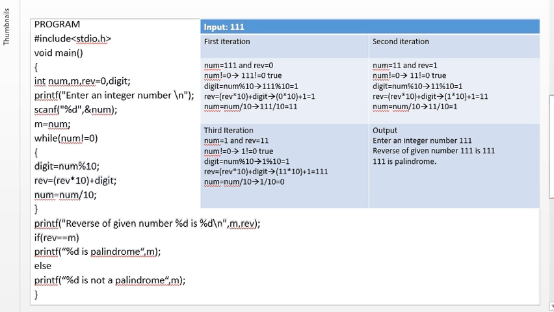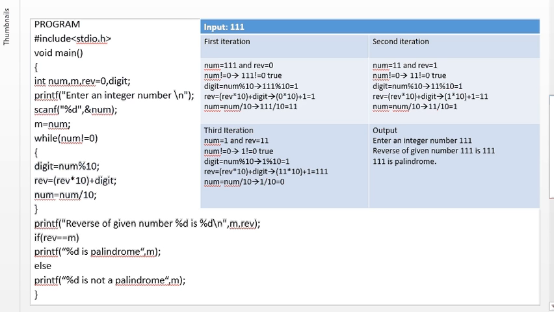Again, printf enter an integer number, indicating the user to enter the number. Next the user enters the number. Now scanf percentage d comma ampersand num. Whatever number the user enters will be stored in the variable num, which is of integer type, so I have given percentage d there.